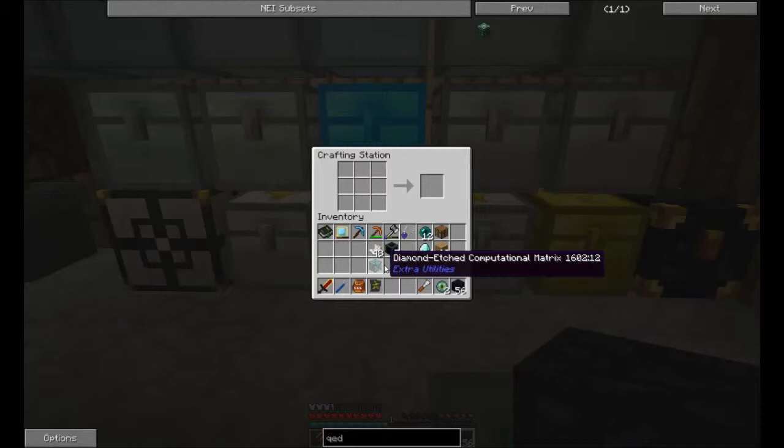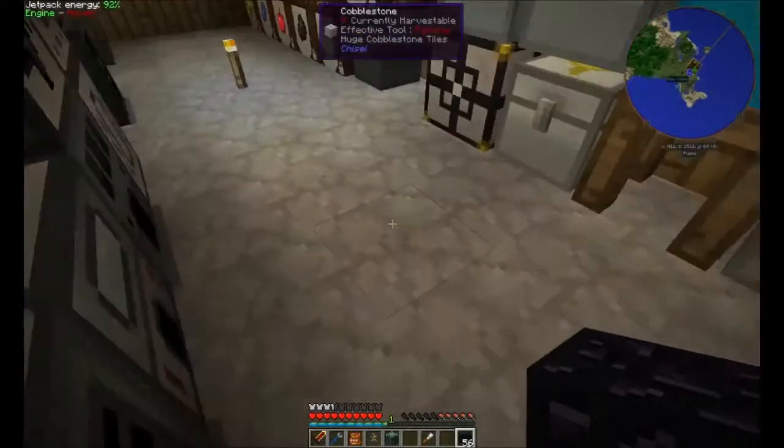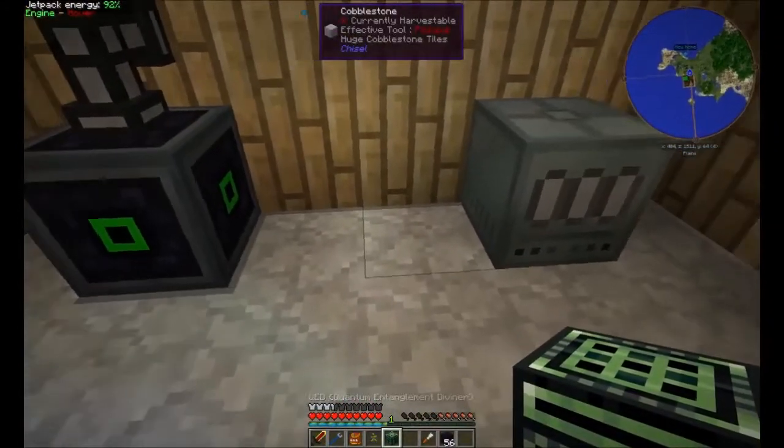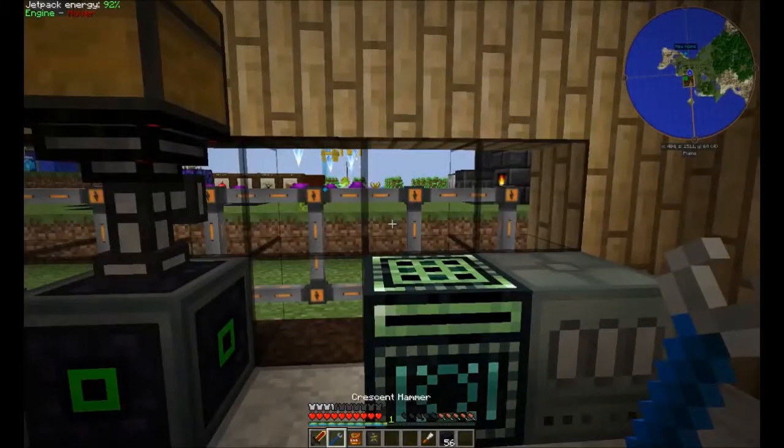And make me one of these. Let's put it all together. And we have a QED. QED we can just drop down right here. Of course, we can't remember there's power behind here.